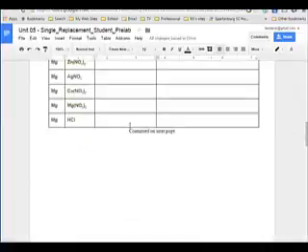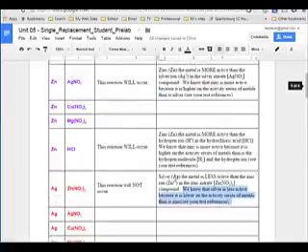And one of the nice things about using electronic documents like this, whether it's in Google or some other form, is that you can copy and paste a lot of things. So if you're using the same explanation every time, you can copy and paste one explanation somewhere else and just change the symbols or names that are there. So it can speed it up for you if you'll learn to use it. I just showed you this to help you get started.